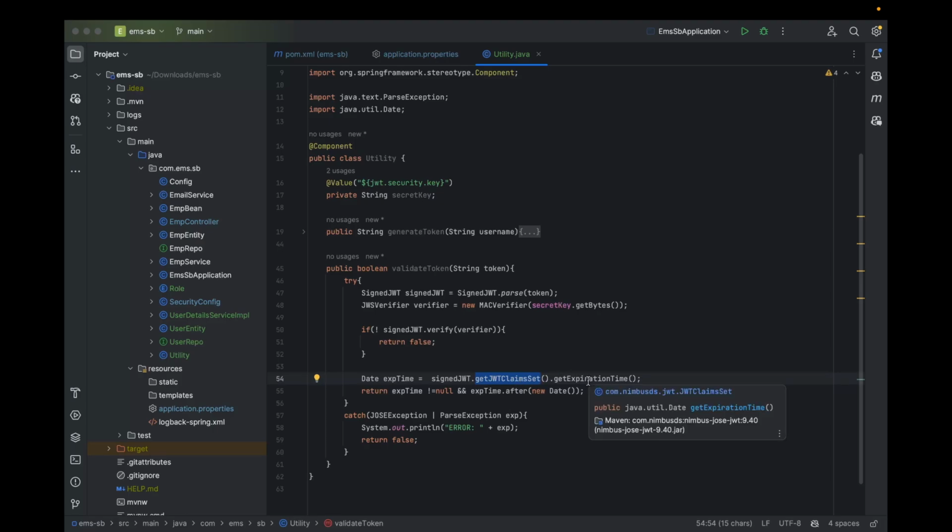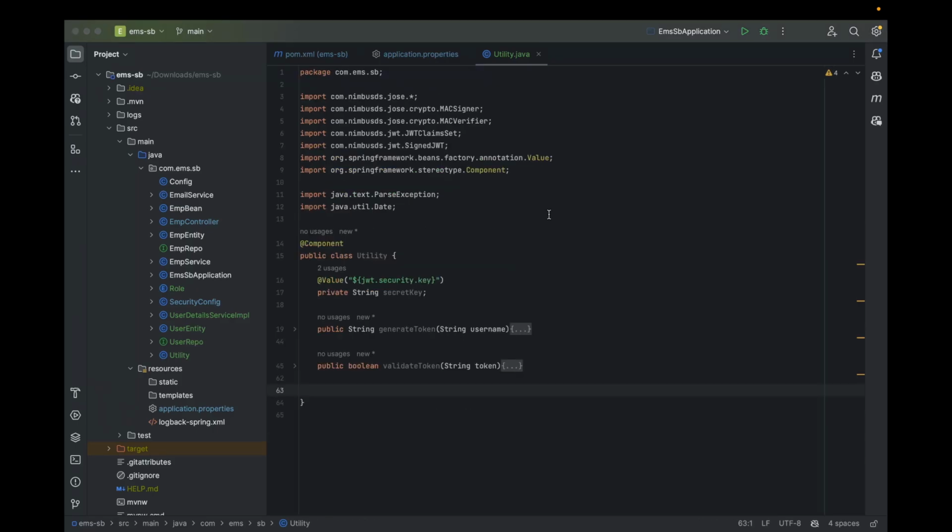So get the expiration time claim from the given claim set, and check that the claim set exists and is not null, and the second condition is it should be ahead of the current date and time. Then return true from here, which means the valid token has a valid expiration time. If anything goes wrong in the try block, then return false from the catch block.